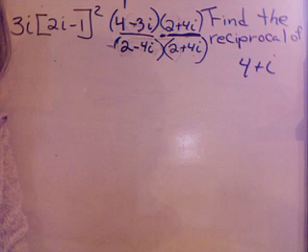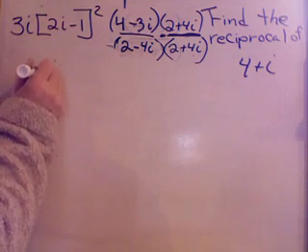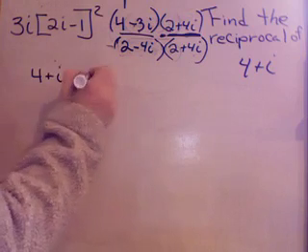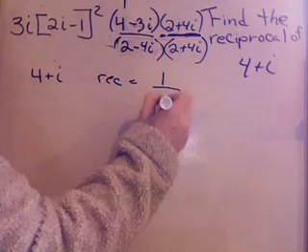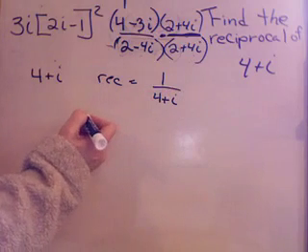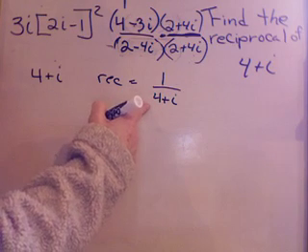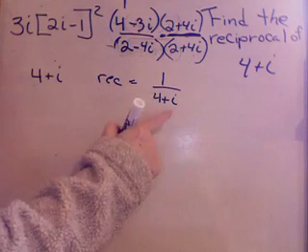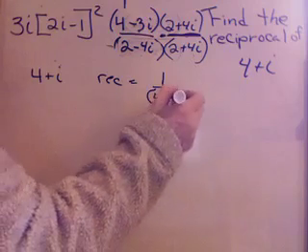Okay, last one here. This one says find the reciprocal of 4 plus i. So, let's rewrite it over here. So, 4 plus i is a number. Then its reciprocal is 1 over 4 plus i. How do I simplify that? Can I leave it like that? Well, it looks like it's simplified with one little catch. That i is a radical, and radicals aren't allowed in the bottom of fractions. So let's put a parenthesis.